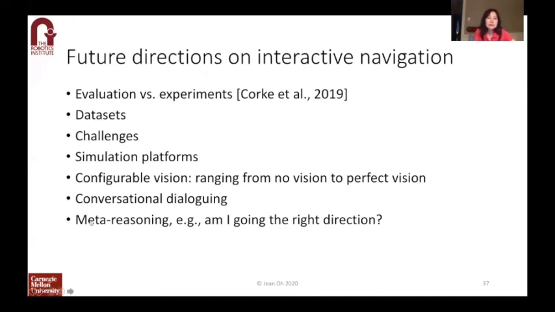And finally, the meta reasoning part. There is a planning decision maker, but this meta reasoner is the one that's checking whether the planner is actually making the right decision. It keeps asking, am I going the right direction?